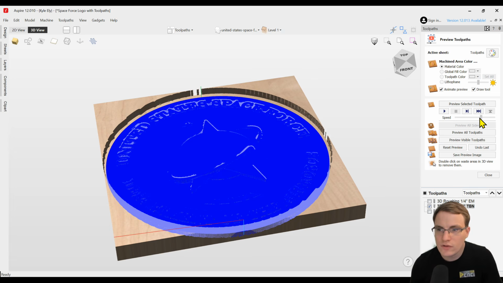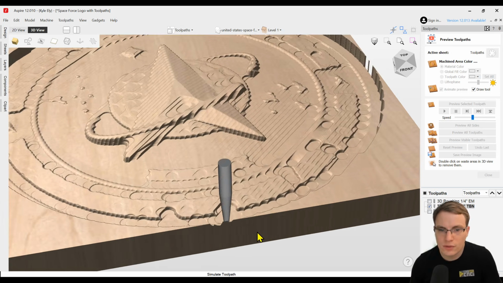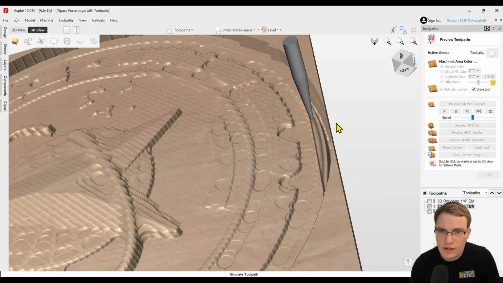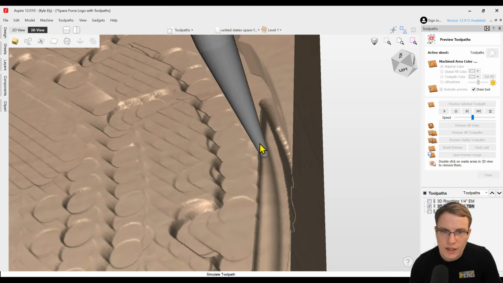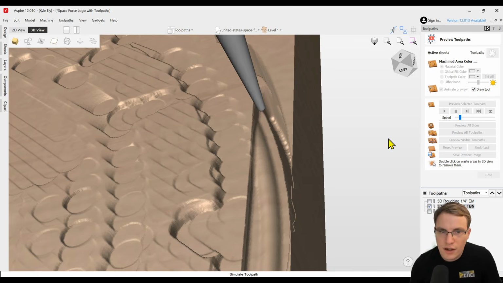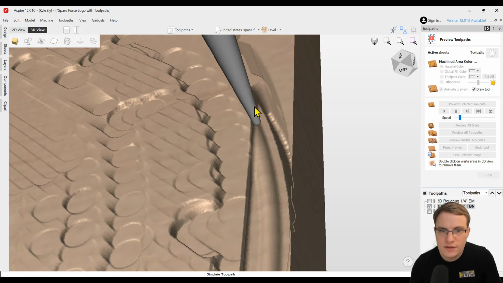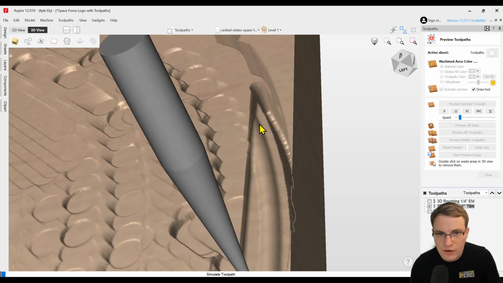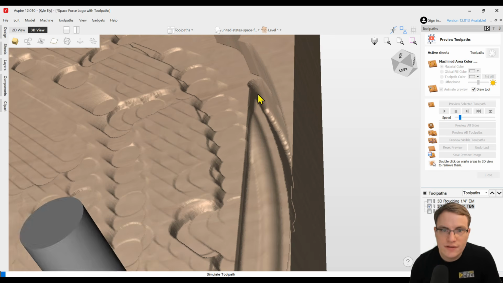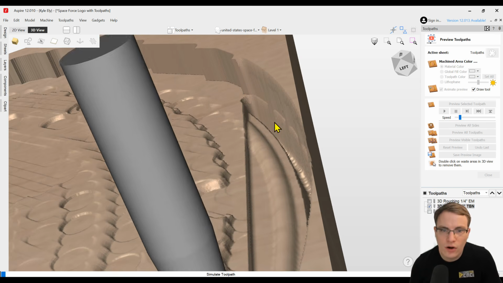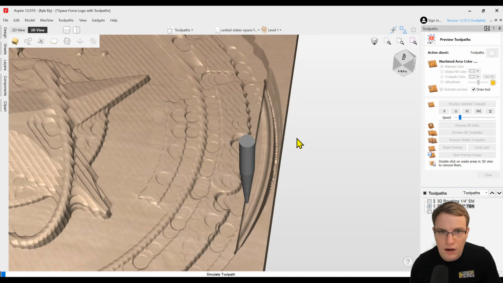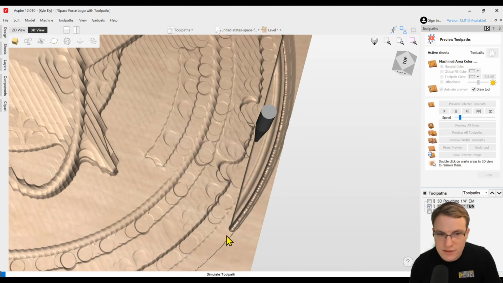So if we slow down the preview again and click preview for the second toolpath, you can see this is starting at the bottom. And although it looks okay, if you take a closer look, you can see when it gets to the edge of the project, it's going over the side. You can even slow this down more if you need to. And you can see the bit travels across the surface and then drops down the full depth of that cut. And not only cuts that really deep, but also cuts the sidewall. You can see this really tall sidewall here. It's cutting all of that at the same time every time it plunges across the bottom of the edge of that sign. And on both sides it's doing that.